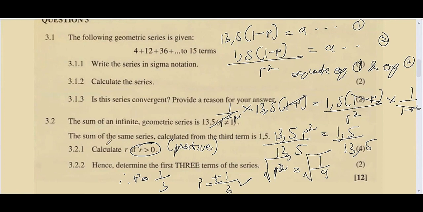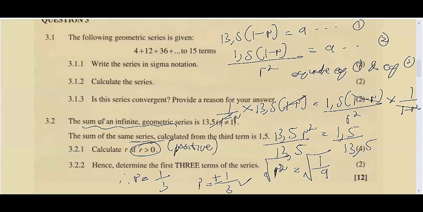So also with this one, guys, try to take it slow, one step at a time, and just try to understand the approach that I took solving this question here. It is not tricky. It's just a matter of you having to understand how to express this in mathematical form. And then from there, it's just your mathematics, right? So just try to understand the approach. Now, 3.2.1 says, hence determine the first 3 terms of this series.